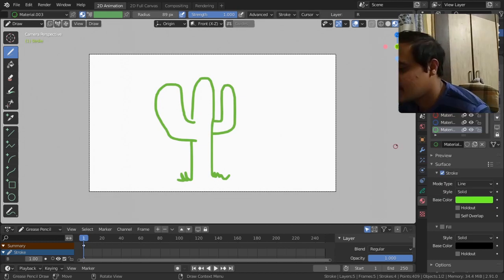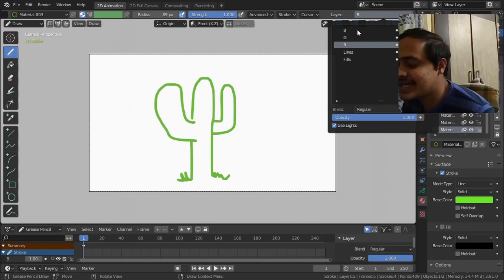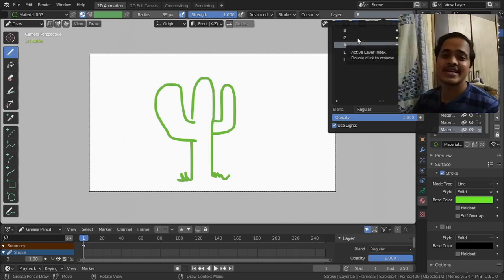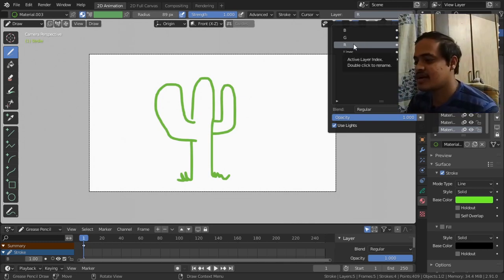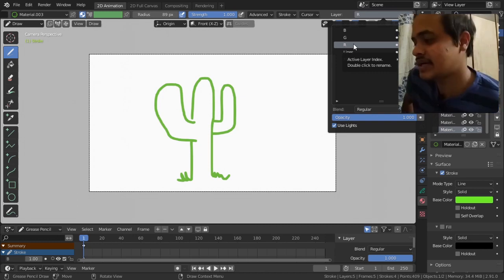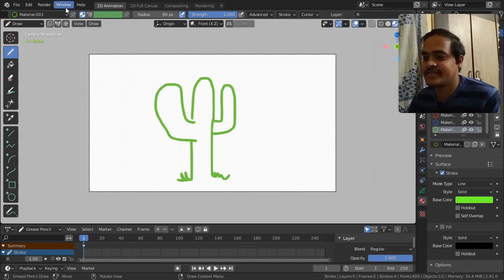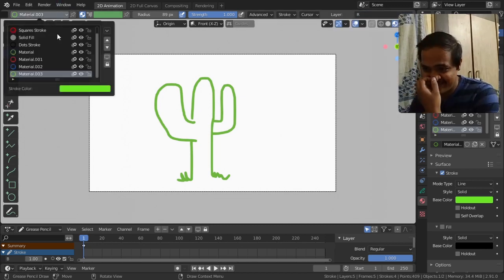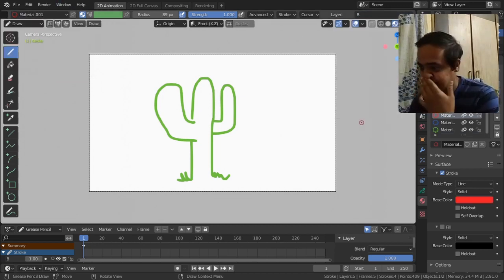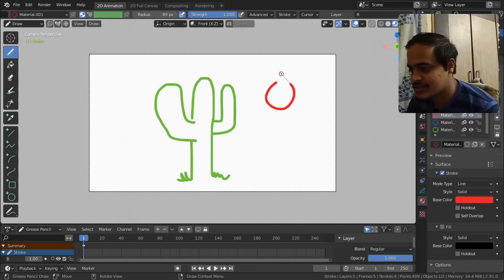Okay, now from here I will take different layers. In the red layer, I will take red material. I will take red layer, and then I will come over here. I will take red material and click and drag a circle.